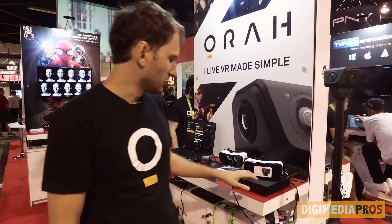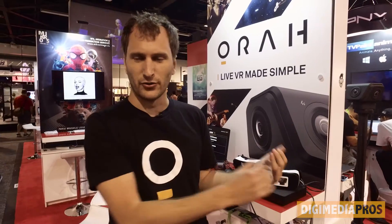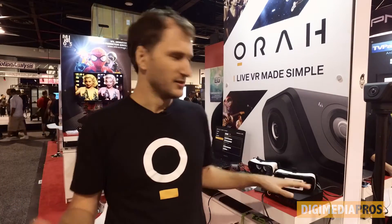And then there are outputs of the box — do you live stream from the box directly? Yes, the box can do several things. You can record the video — both the four individual source images or the stitched video — and you can also send the video directly to a server such as YouTube. You just plug in an ethernet cable, and this box encodes the video and sends it via RTMP to YouTube directly. When it records, it's a 4K equirectangular video, and we use H.264 with RTMP for the protocol.